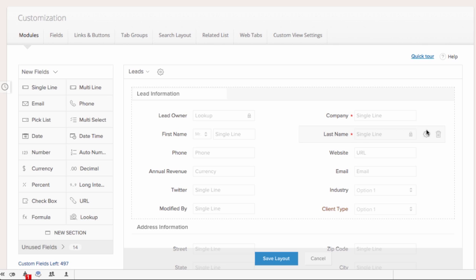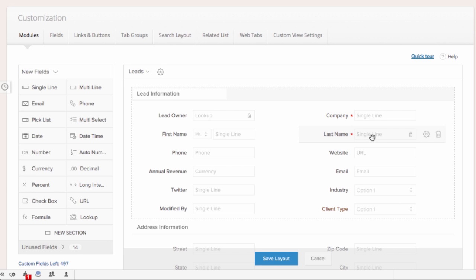If you're a B2B, you'll maybe want to make this company name mandatory. Any data that's in the company name field, when you convert a lead, that's going to be the name that creates the account module. The last name field is going to be what creates the contact record.